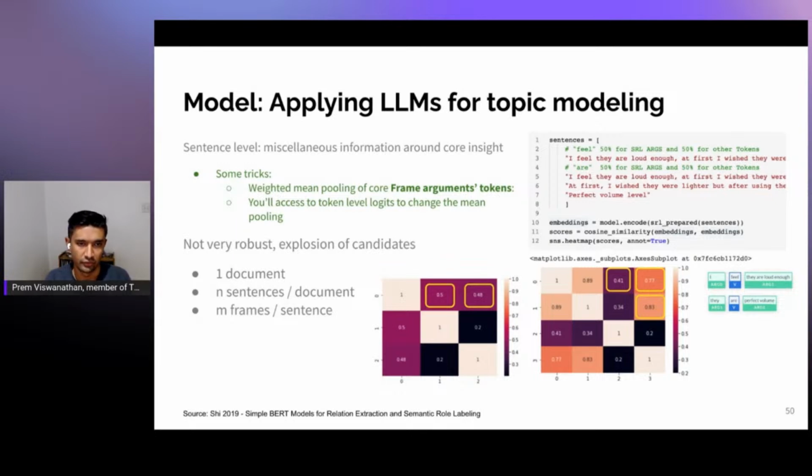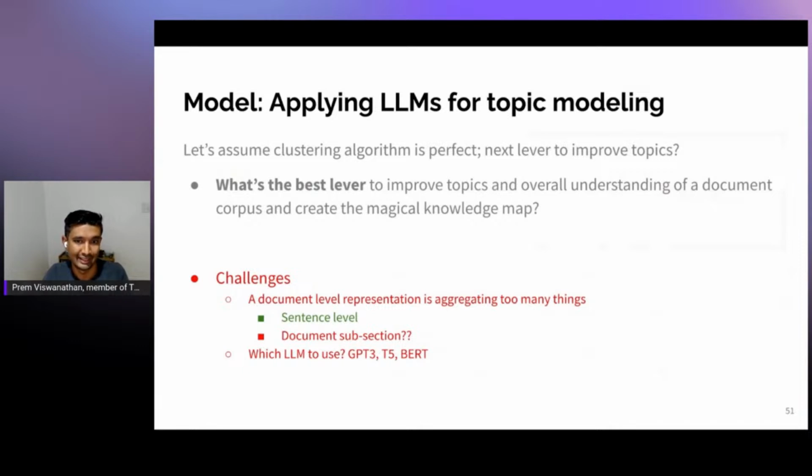The primary reason is for a single document, you would get n sentences. And then from each sentence, you would get m frames based on each verb and predicate pair that it has. So quickly, a document exponentially increases in terms of candidates for topic modeling. And once you expand that so high, it quickly becomes unmanageable. Then the clustering task becomes quite difficult, and the noise also increases. One document would have 2 or 3 signals, but when you use these frames, while extracting those 2 or 3 signals, you would have added 10 or 20 irrelevant data points from the sentence. So that's the challenge with sentence level.